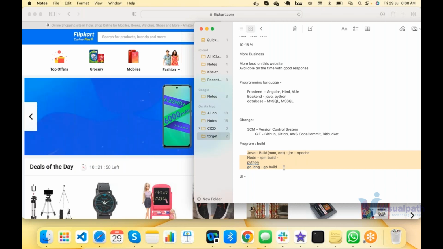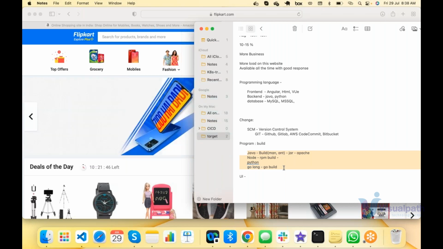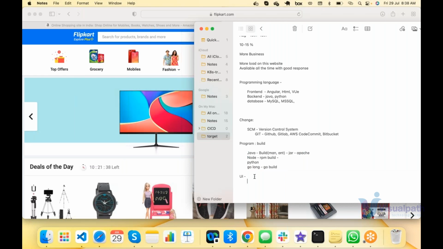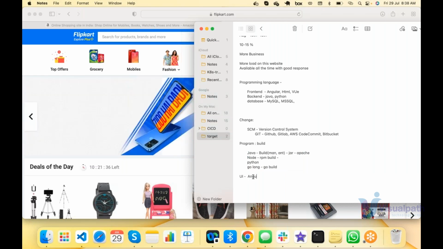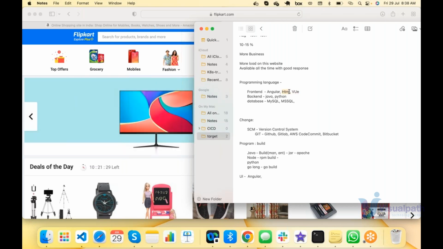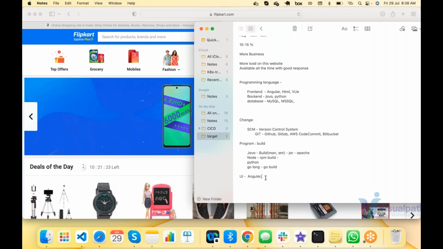For a Java application, how are we going to build and deploy, and likewise for Node, Python and Golang. These are the popular languages. If you go to any organization, you may be involved with these different ones. Whenever it comes to the UI, it's again Angular, or as I specified above, it could be Vue. Forget about HTML: there won't be any build process, we can deploy directly. Angular and Vue depend on builds, and React as well.